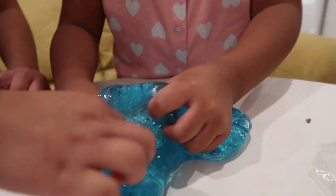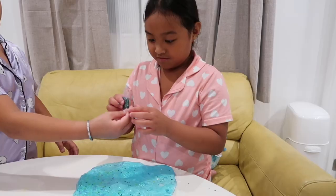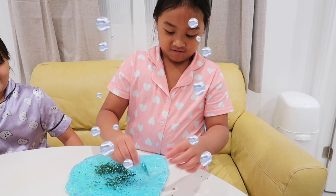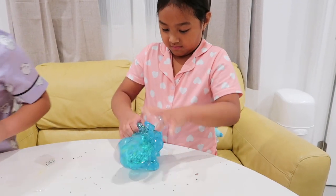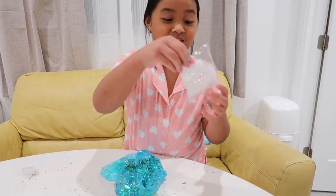Uh-oh. Those are a choking hazard, guys, remember? Yeah, they're a choking hazard. Don't ever eat it. Okay, I'm going to put these ones first. Get the whole thing. Glitter everywhere. There you go. It's starting to get a little bit perfecto.